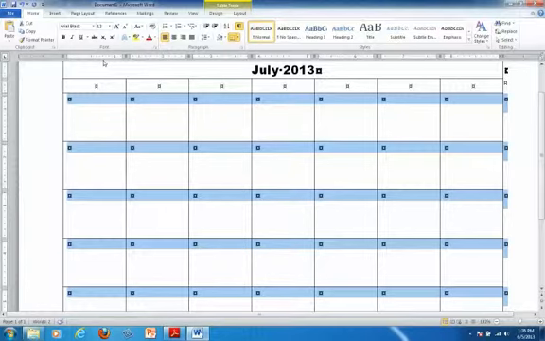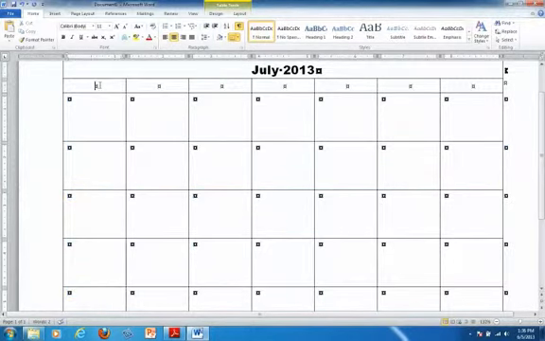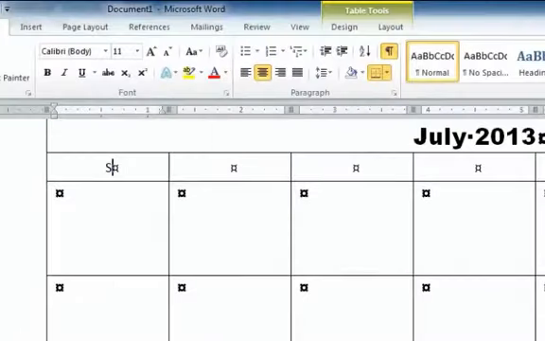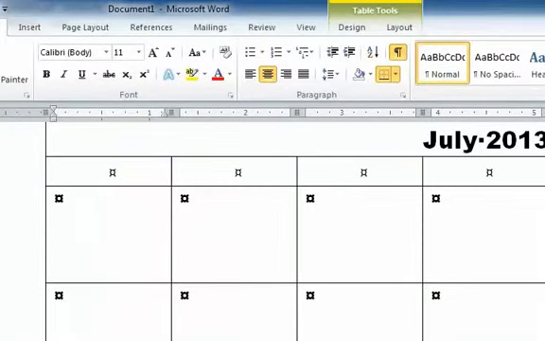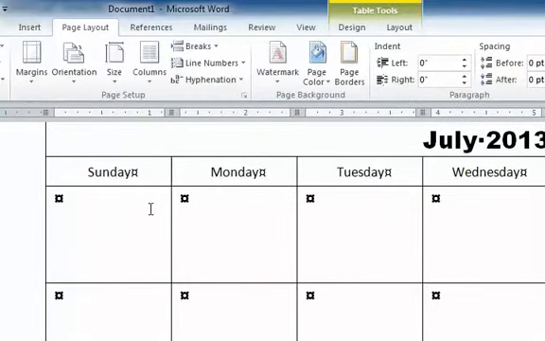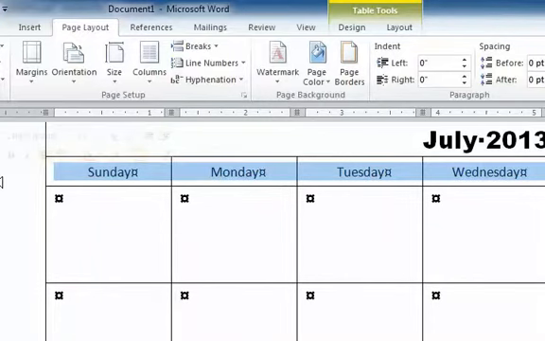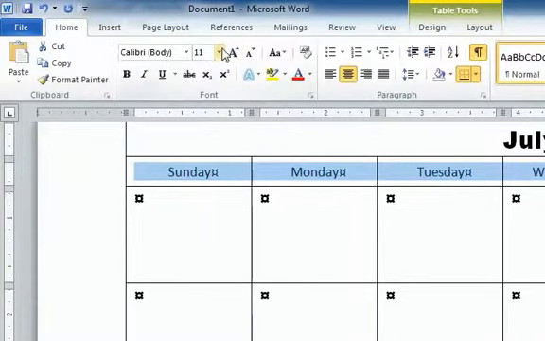Number 11, we're going to enter the days starting with Sunday and ending with Saturday, just like a calendar. So I'm going to go over here and type in Sunday. And I'm going to type over here Monday. Okay, and I'll pause here and fill this in, and then we're also going to format those to be 12-point Arial Black as well. Okay, here are the days typed in here, and I'm going to make sure I highlight this and go to my Home tab, and that should also be 12-point Arial Black.